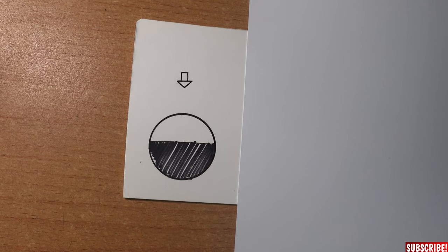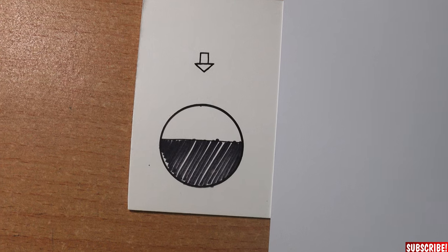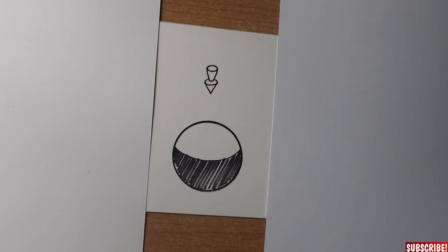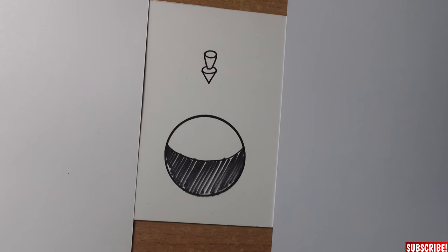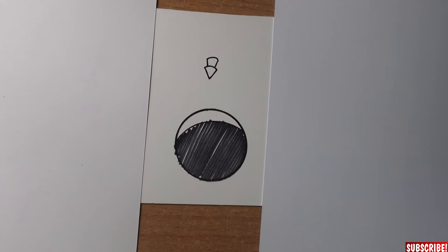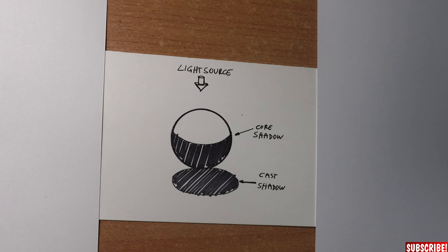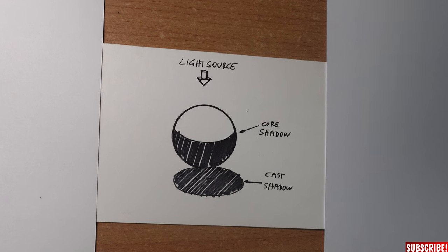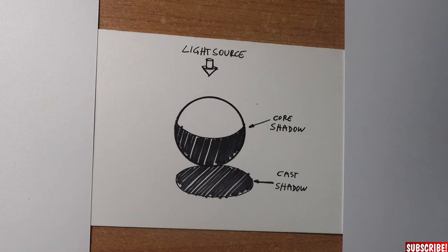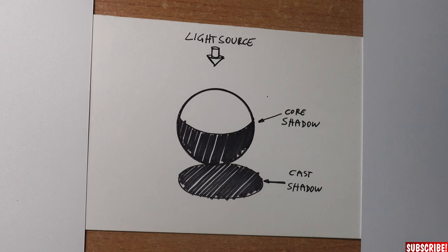It's quite similar with a sphere. When the light hits the sphere directly from above, the shadow looks like this. If the angle changes, the shadow on the sphere needs to yield in this direction. A light source from the other direction would leave lots of darkness on our little ball. The shadow on the sphere itself is called core shadow. The shadow the sphere throws on the ground is called cast shadow. We never render a cast shadow, but more on that later.